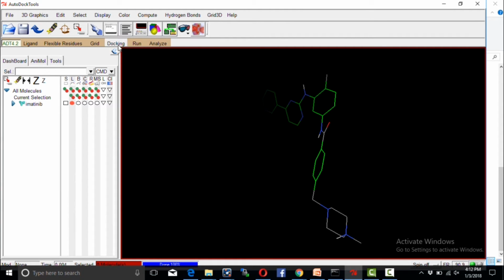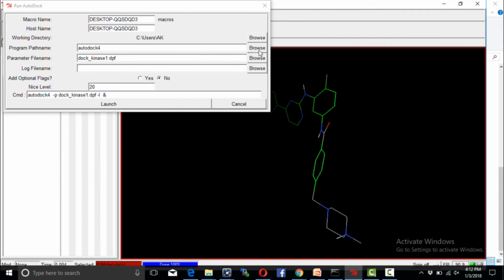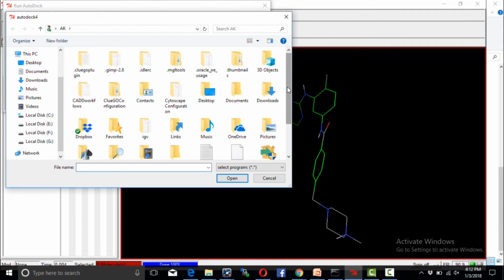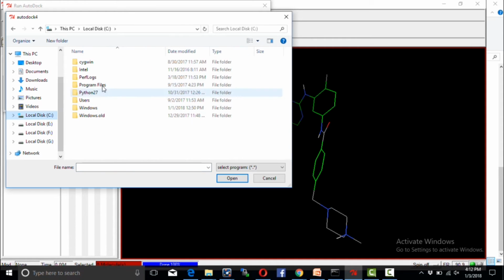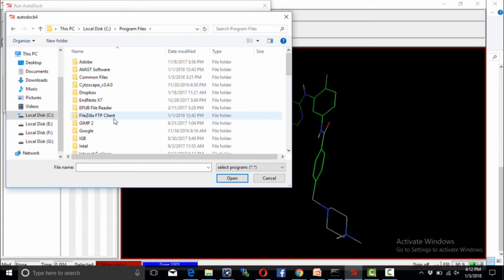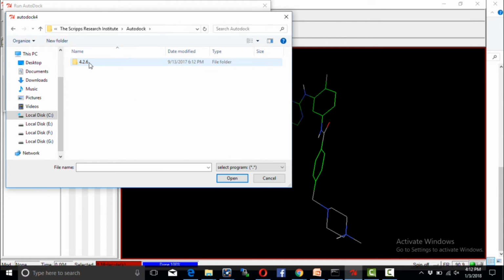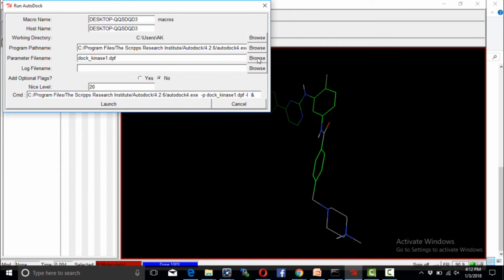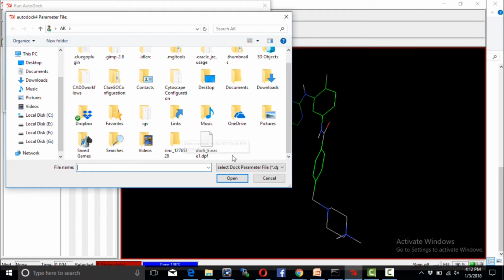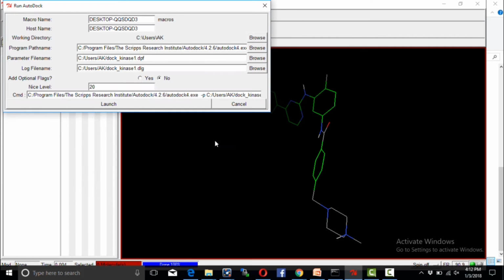Once you have created the DPF file, you have to run AutoDock. So click run AutoDock. You have to specify the AutoDock executable file, then your DPF file, then click launch.